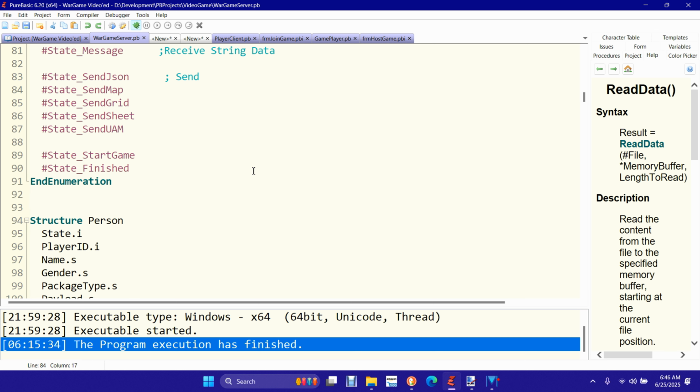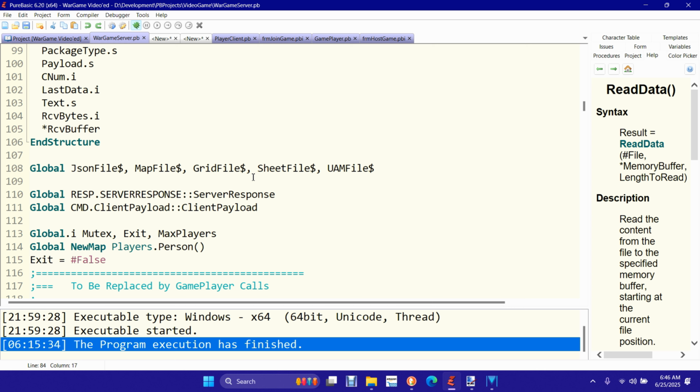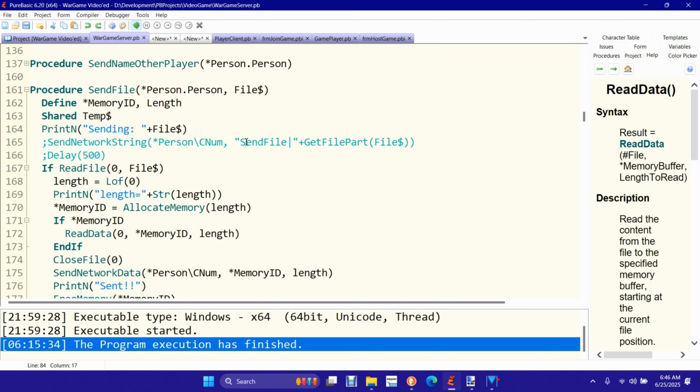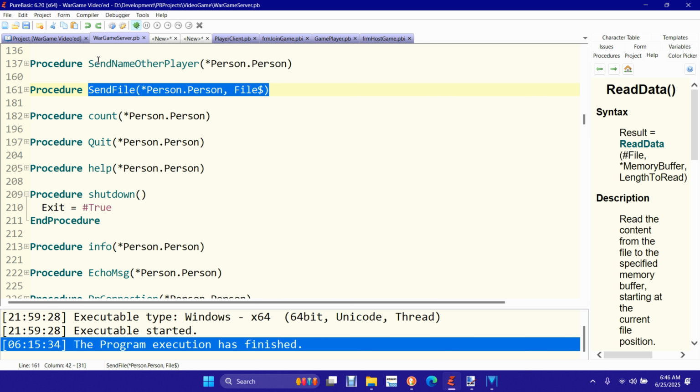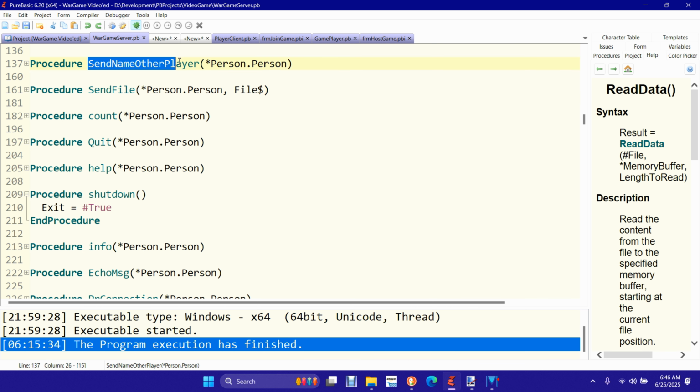So this hasn't changed terribly much. I've written a send file. When the second player logs in, we send him the other player from the game. Those are functions that are called down here.